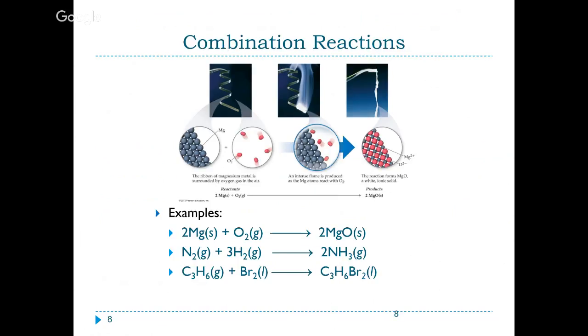Looking at noted patterns of chemical reactivity, we can identify three common reactions. The first is a combination reaction, and it's doing what it says. We're going to combine two different things to form one new substance. The easiest way to recognize a combination reaction is that we have two things becoming one thing: A plus B gives us AB. Here we're showing the burning of magnesium and oxygen, so we're combusting it, and we form magnesium oxide. Here is how ammonia is formed. We react nitrogen and hydrogen to get ammonia. And this is how we form dibromopropane.